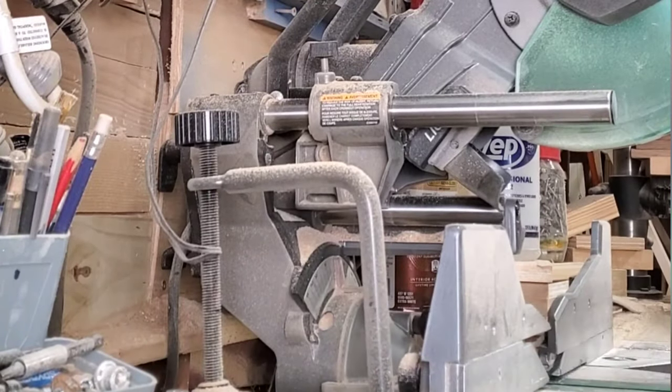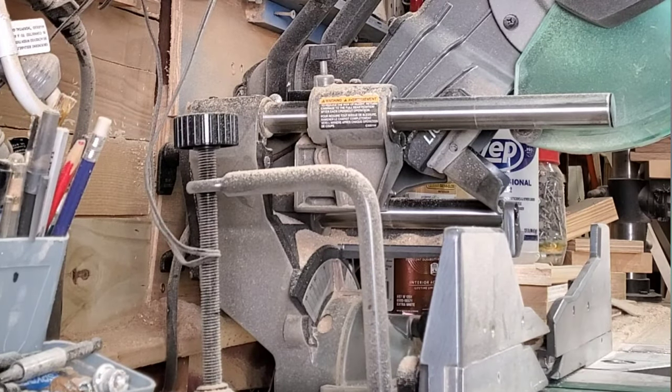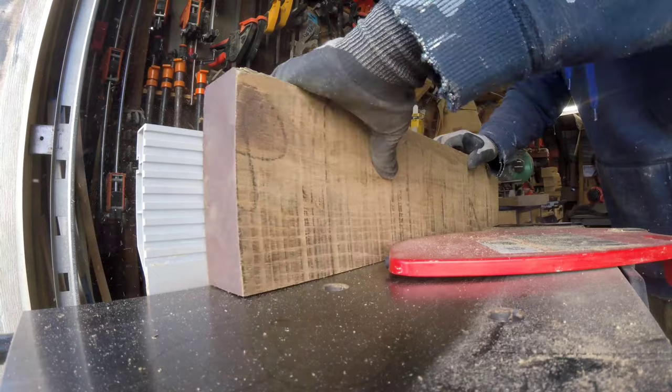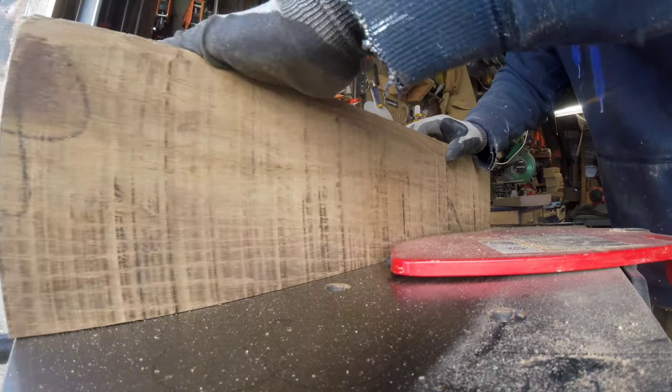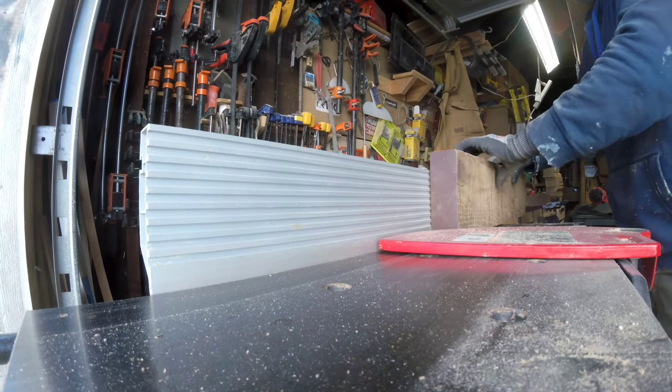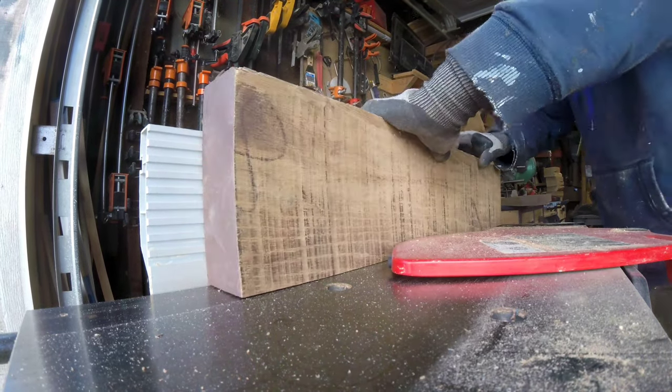Okay, so now I'm going to move on to the frame. The frame is going to be white oak, and I'm using 8/4 white oak, and I'm going to be laminating the legs. So I'm just going to be milling them up real quick. They're going to be about 32 and a quarter inches in length, or height, I guess you could say.